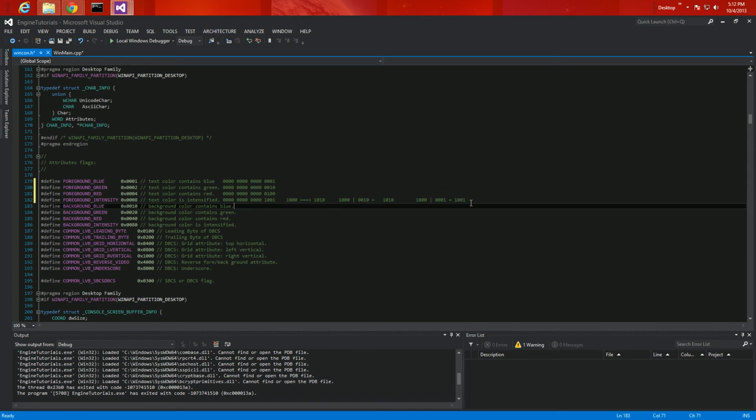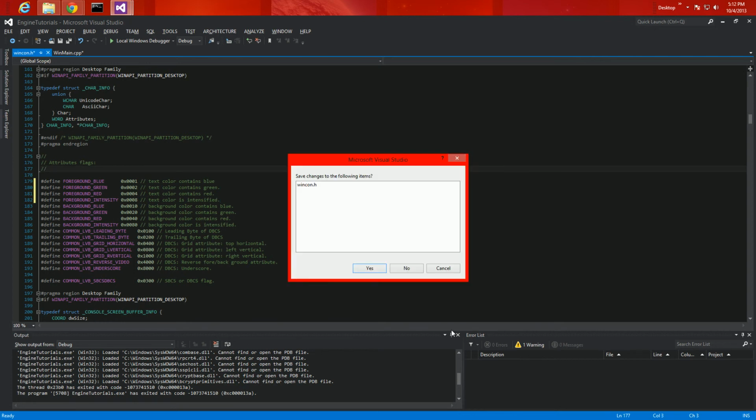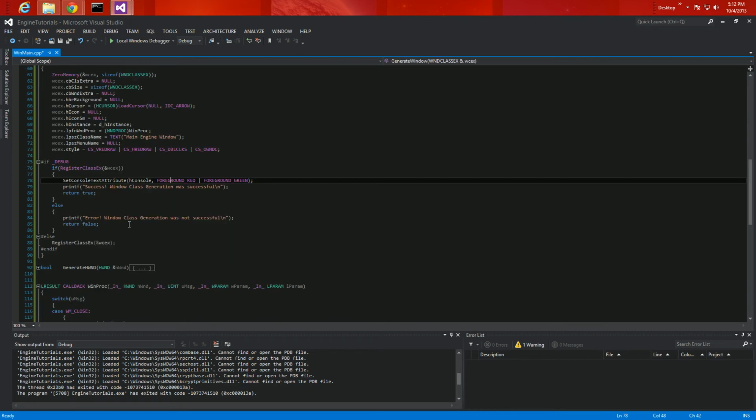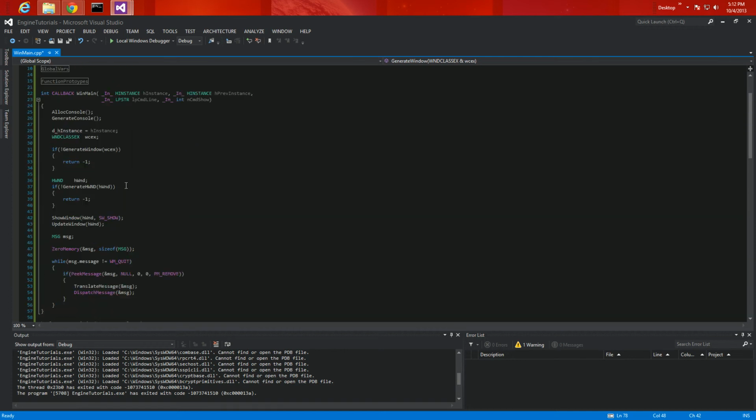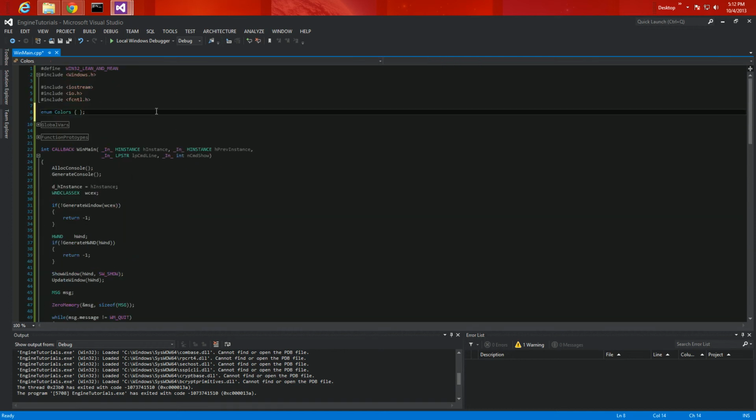So with that understanding, let's close out of this. No, we don't want to save it. Leave it as it was before. We can create this enum, and we can set our blue equals 0x0001, but essentially in decimal that's just 1. This is not very intuitive to someone reading our code, so we're just going to use actual numbers.